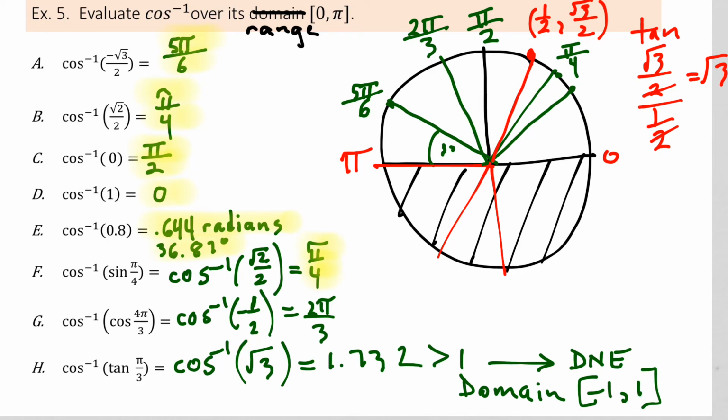Okay, another way that we say does not exist is undefined. So these inverse cosine functions are not defined outside of the domain -1 to 1. If you've got an input number that's not within this domain, -1 to 1, you're going to say undefined. If you tried to type that into the calculator, it would reply undefined.